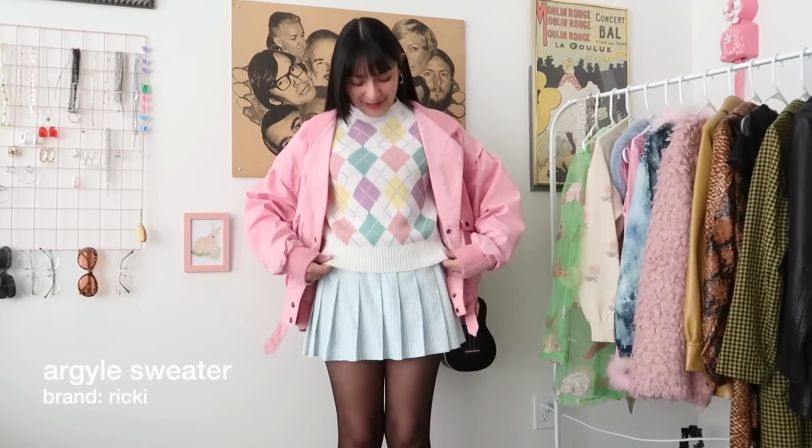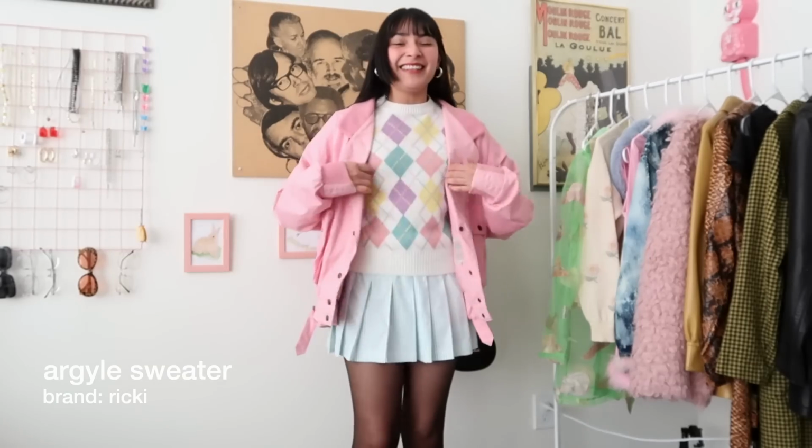But it's all about this little sweater here, and I really like it. It's very opposite of the trend that we're seeing right now where things are super oversized. This is definitely a little bit more fitted. I also feel very preppy because of the argyle print, but it's my first argyle sweater, so I'm really into it, and I love that it did step me out of my comfort zone, and I am playing with a lot more color because y'all know I've been more in the realm of black and red. So yes, glad we're playing with color again. Really like this. Let's move on to our last outfit.